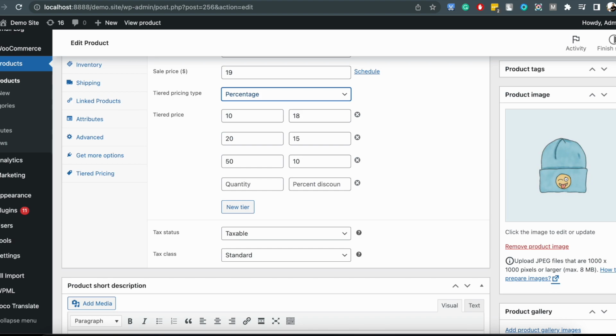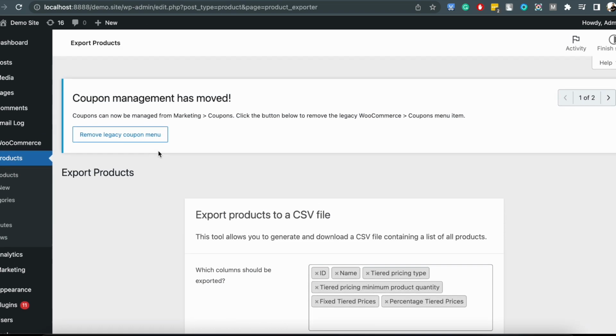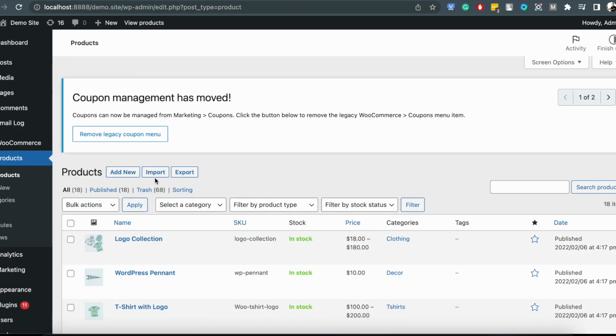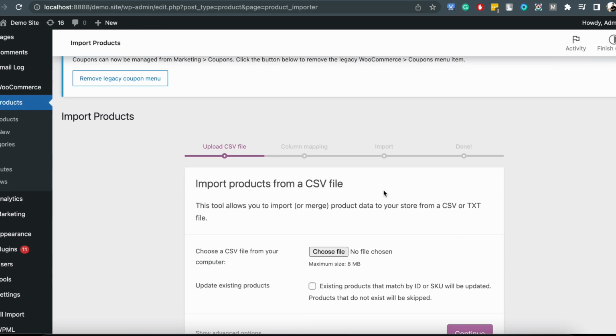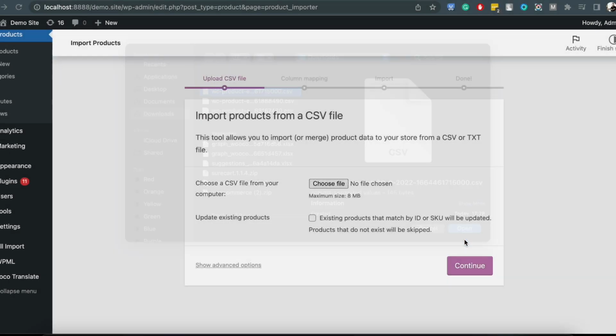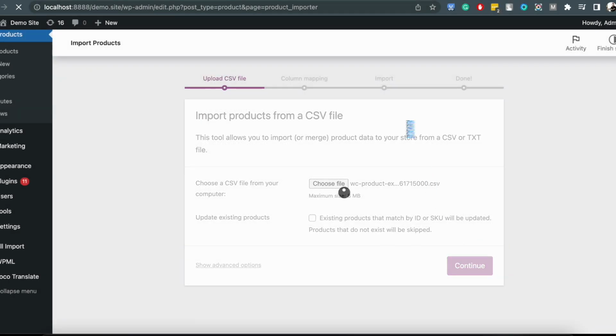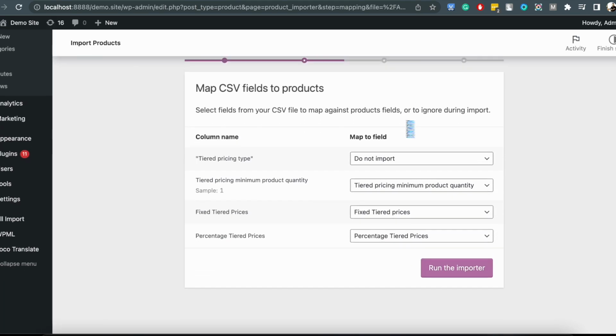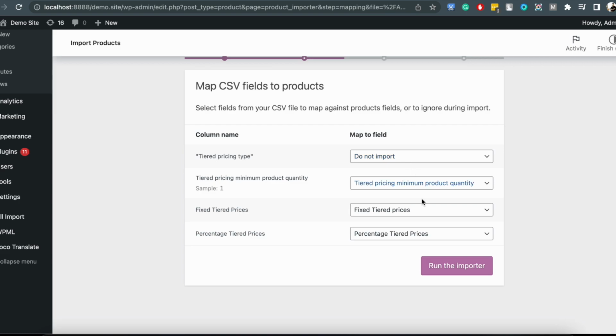Note that you can import both percentage and fixed discount, but the way the tier works will be set by the first column, whether it's percentage or flat. Import works the same way. That's why we suggest you first make an export, and then either map your fields correctly with your columns, or copy and paste the formatting style of the exported file to avoid any possible problems on the way.